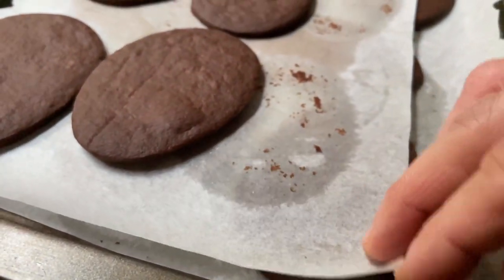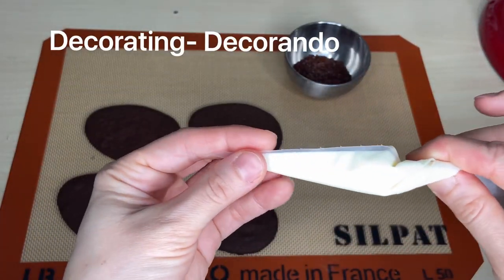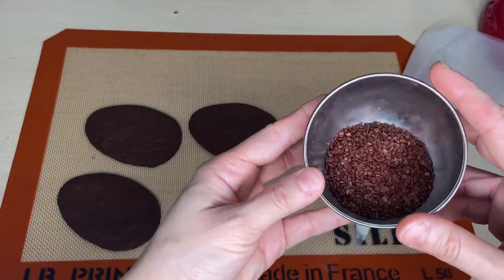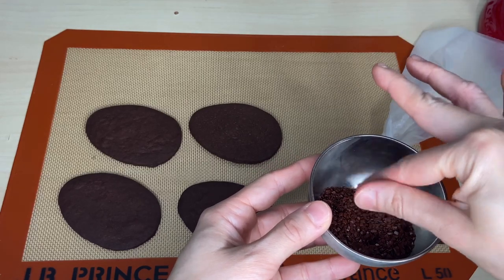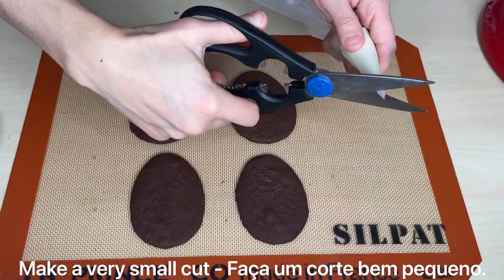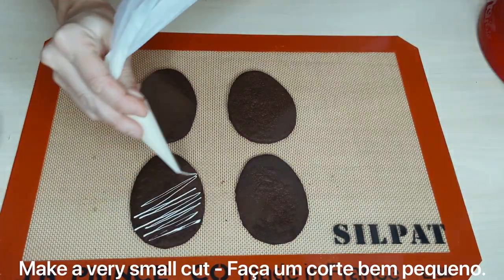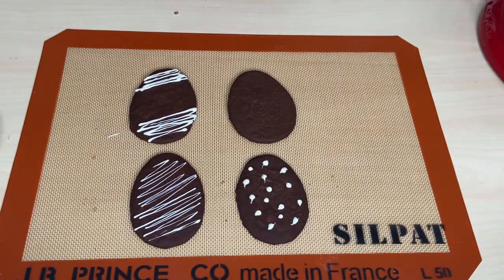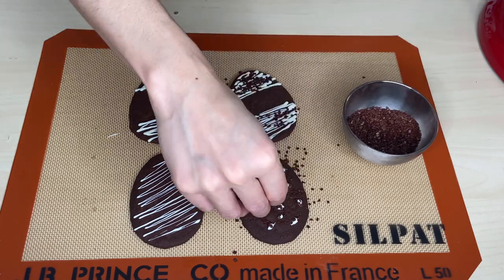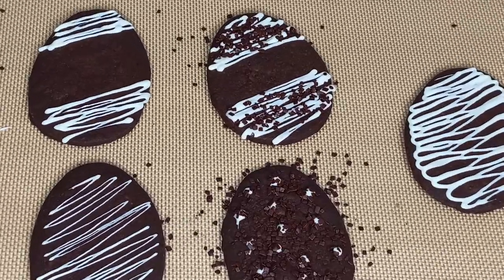Arrange them on the tray between parchment papers. For decorating, I am using a white chocolate cookie decoration which I bought in red. If you can't find a ready-made one, use some tempered white chocolate. I am also using some chocolate sprinkles. To decorate the cookies, they need to be completely cool. You can use more colors and toppings or just keep it simple, whatever you want. Get all the cookies you'll be using for the tops of your cookie sandwich and have fun with it!